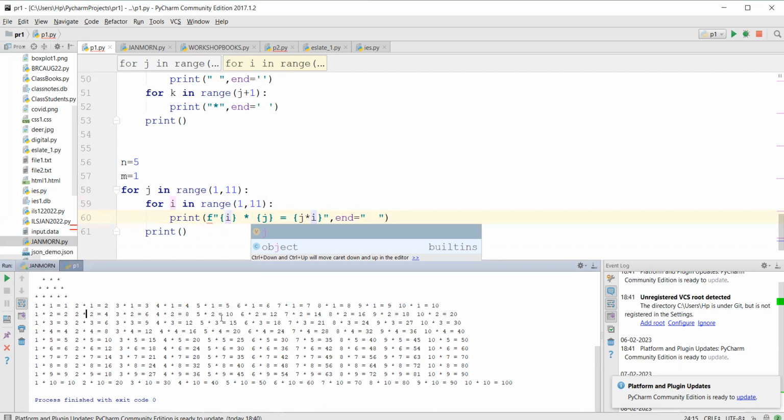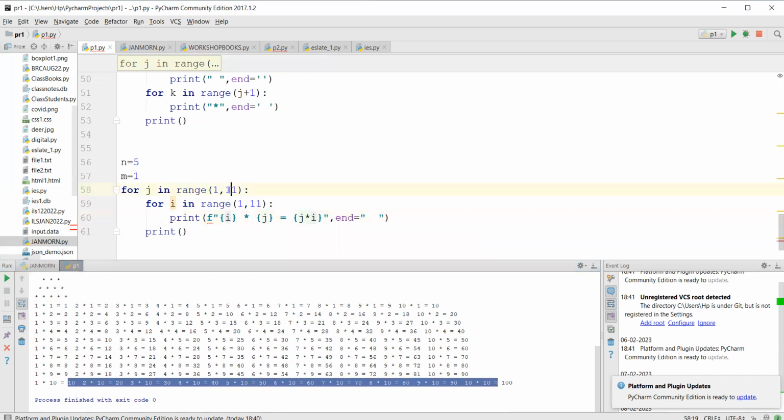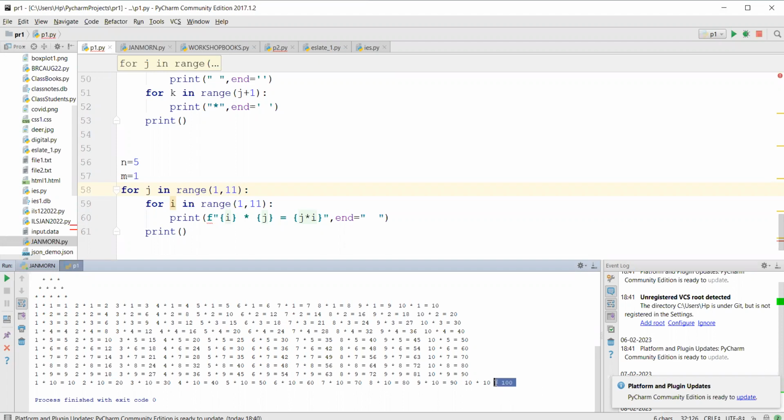Now you see this, it's dancing, right? It's dancing because it's obviously 2 digits, so it's taking more space. So here we can use padding. Now I want to give 2 spaces to this i and j, and maybe 3 spaces because the maximum we have is 3 characters.